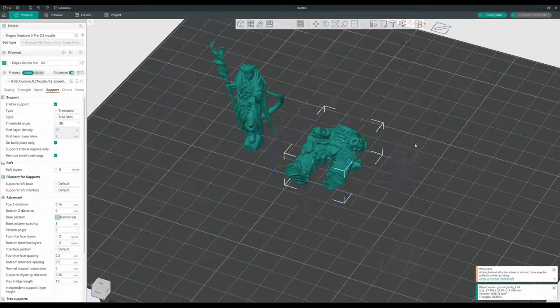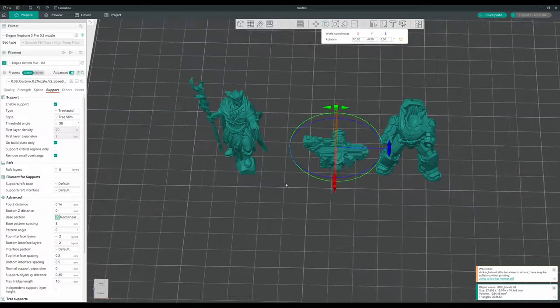But fear not, I do plan to do a print settings video in the very near future. I'm just dialing in the last few settings on a couple of upcoming projects that you'll actually see on the channel. So as soon as that's done, I'll be able to share all my print settings and printer profiles with everyone. Today we'll be supporting two quite different miniatures.